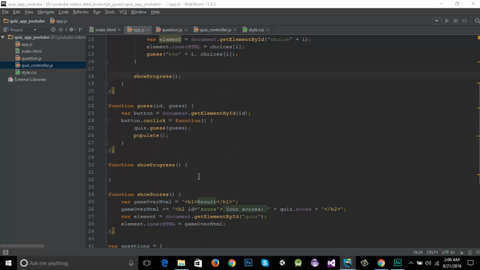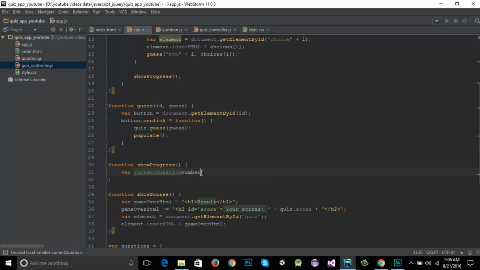Alright, now inside this function what we want to do, we want to change the footer showing that this is question 1 of 5, question 2 of 5, and at the end we would show the result with the scores that we earned.